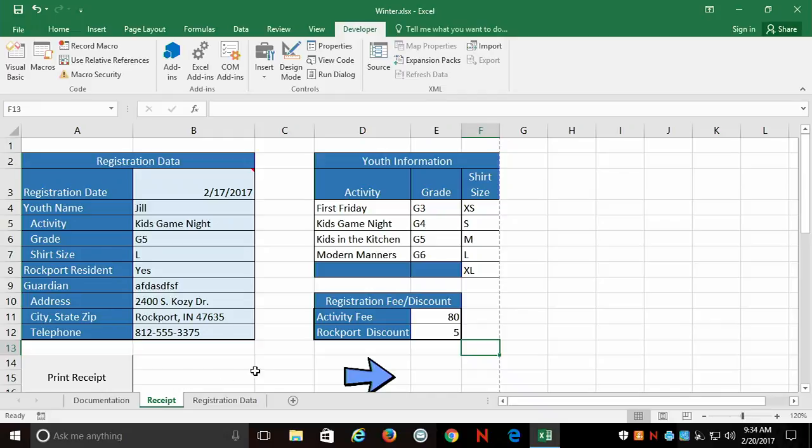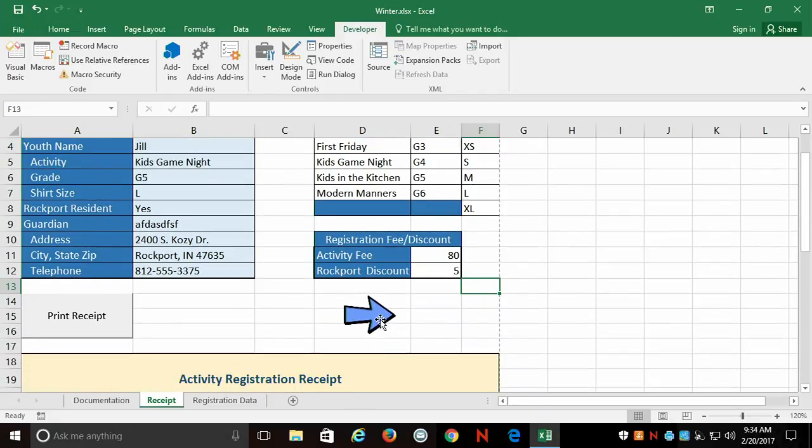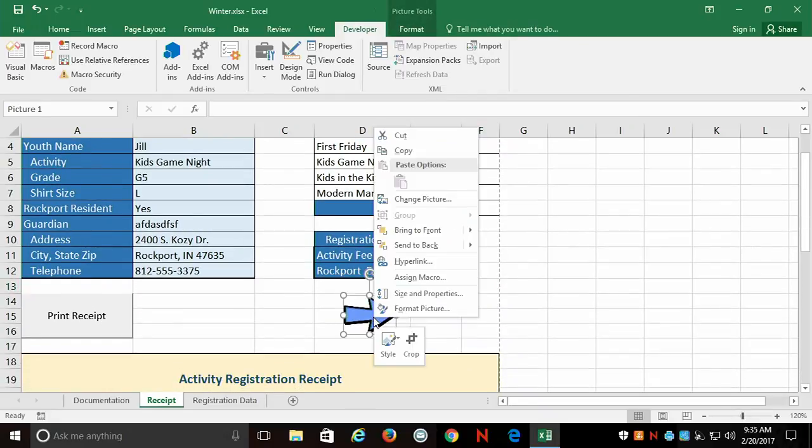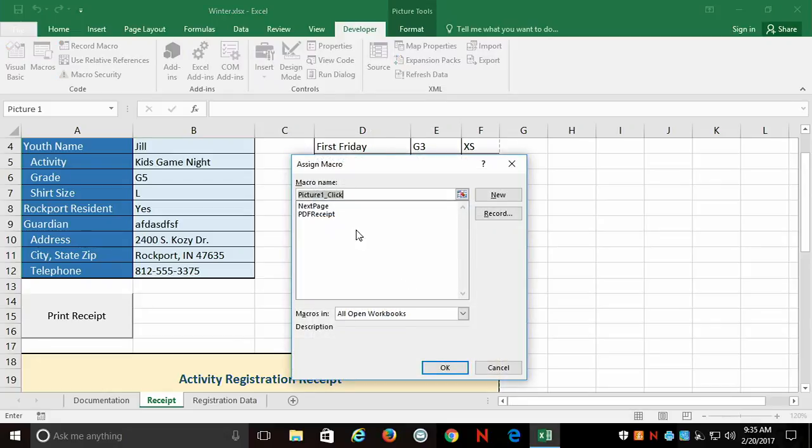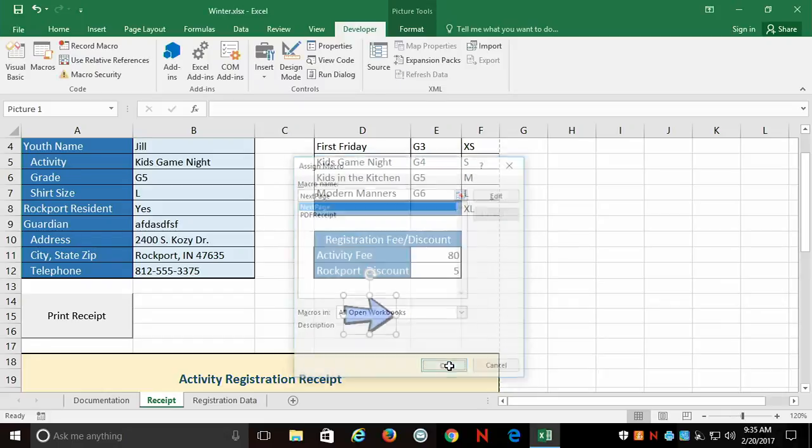Let's go over to receipt. Let's right click on the arrow that we put in. Do you see where it says assign macro? Click assign macro, and we'll assign next page to it. Click OK.